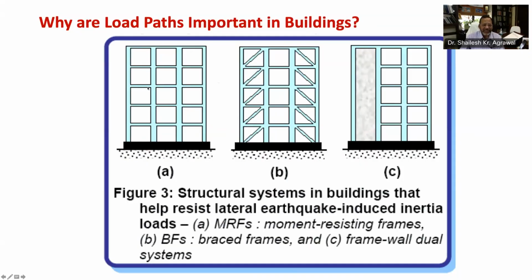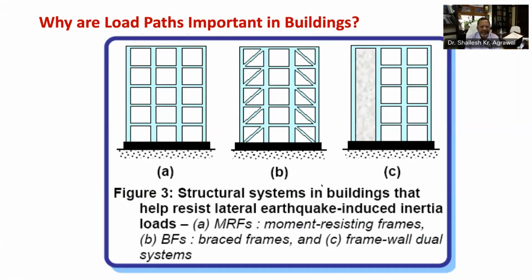There are several structural systems which can be designed and constructed for earthquake resistant buildings, such as moment resisting frame, as you see in this figure 3a, frame with braced members called braced frames, figure 3b, structural walls also called shear walls, as you can see in this figure 3c, or we can have a combination of these three. Some of these systems require more advanced knowledge of design and higher quality control during construction than others, as reflected by their relative performance during earthquakes.